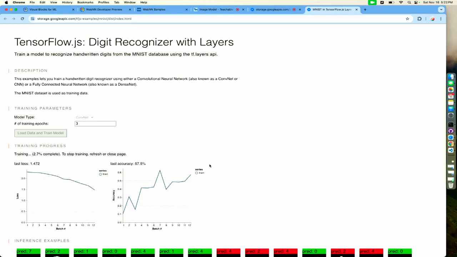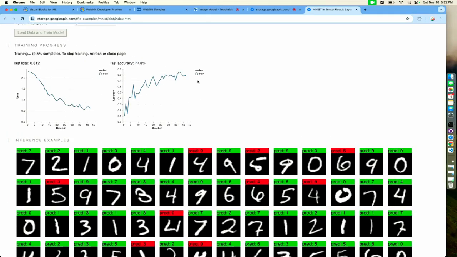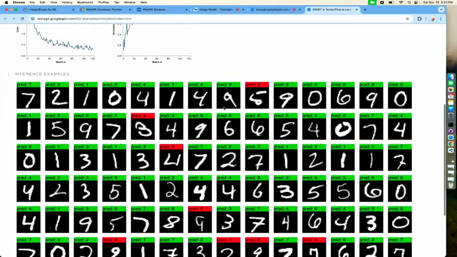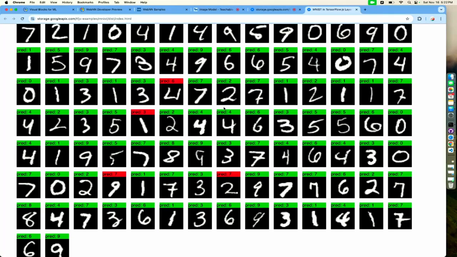I can see only 20% is loaded, 16% it started training, but how many greens are you seeing? See, it is recognizing. Within a couple of minutes, it'll predict all the letters.